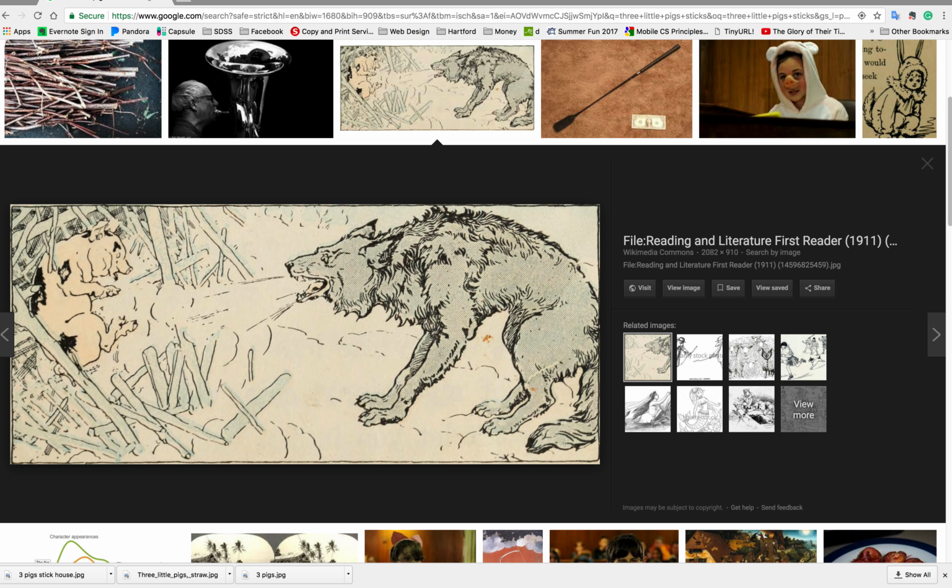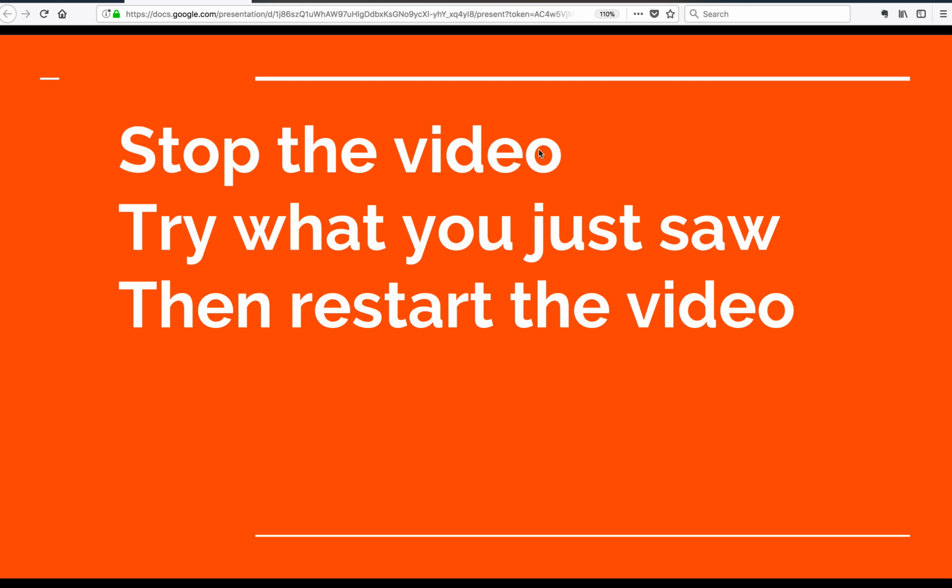And what I'm going to do is I'm going to pause my search right here and let you do your own search. So right now you should pause the video and do what you just saw. Create that folder, put in a bunch of images that tell your story. Little hint, take more images than you think you're going to need to use. If I figure I'm going to need 5 images, I'll usually get 8 or 10. And just make sure they're copyright protected.